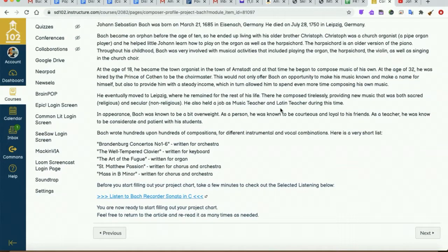I hope there's no ad in there. It is a YouTube link. Let's see if it's going to play. And of course, technology is your best friend, but also your worst enemy sometimes, because it doesn't always play. I'm not going to wait because it's going to take forever. So anyways, it's Bach's Recorder Sonata in C.